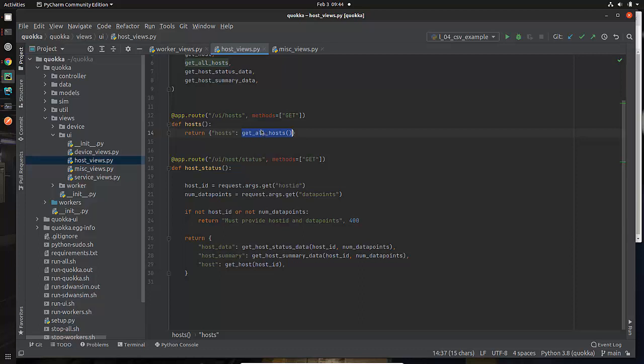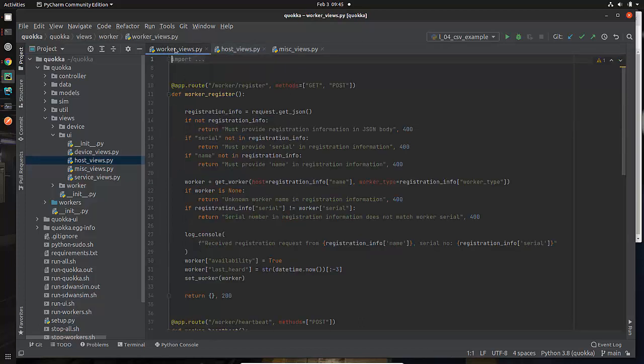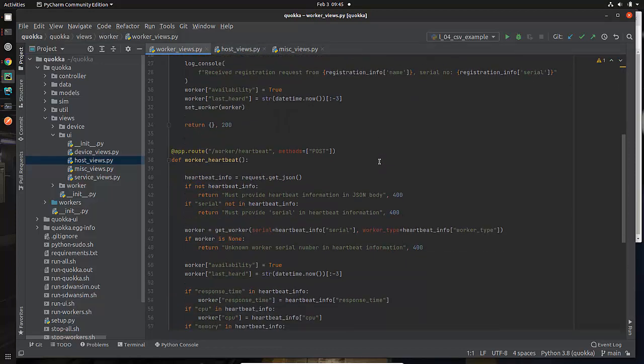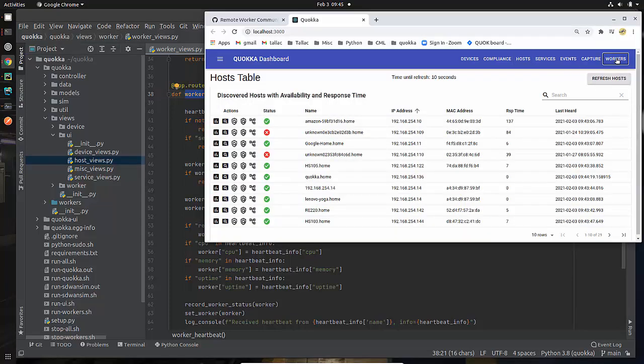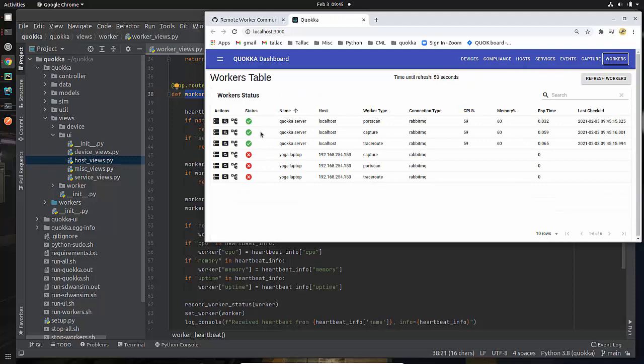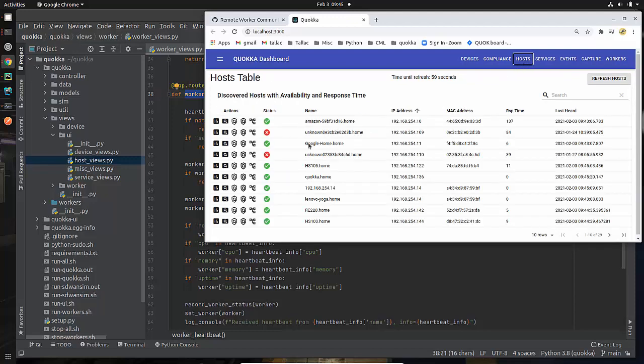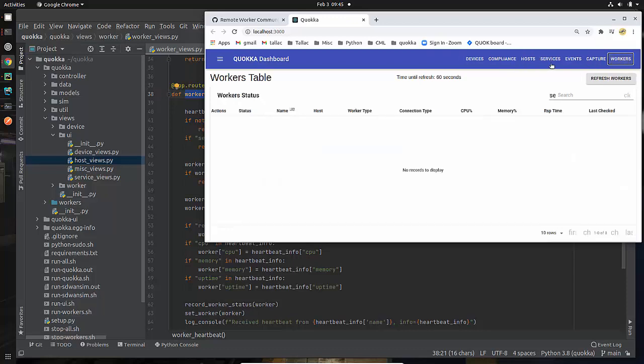Now, when we talk about worker views, there's a couple of things that we're going to be talking about. One is the completely non-user interface side, which is going to be heartbeat related, and I'll get into the other stuff above this in just a second. But there also is, remember, this screen here where I'm looking at my workers, and I'm getting something very similar to what we looked at with the hosts, where I have a bunch of information about it, including status. And so where does that come from?